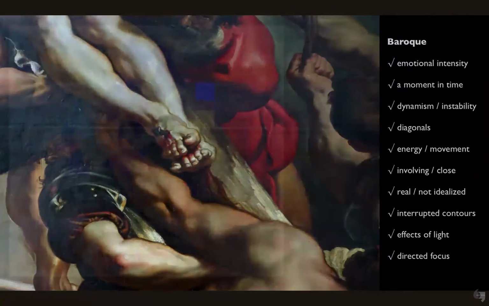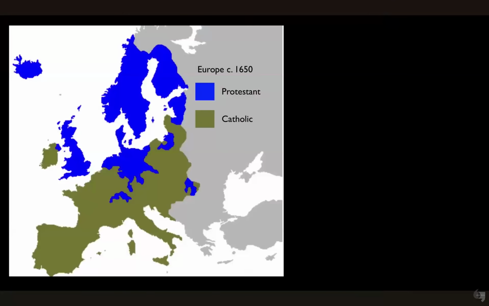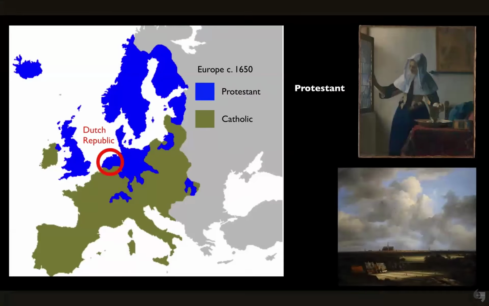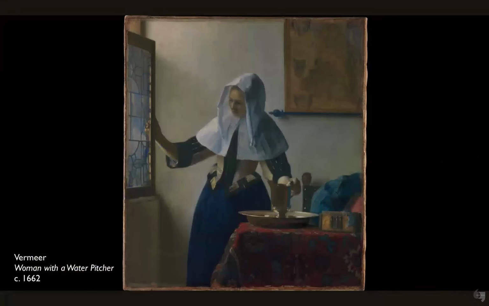What if we were looking at artists who lived in a Protestant context? A lot of the characteristics we've been describing are characteristics that we associate with Catholic Baroque art that sought to energize believers. In Holland, we're looking at paintings that are very different from the altarpieces of Catholic Europe, and that's because we're in a Protestant country where artists are no longer commissioned to paint altarpieces for the church. So let's take something that seems like the opposite of the Baroque art we've been talking about.